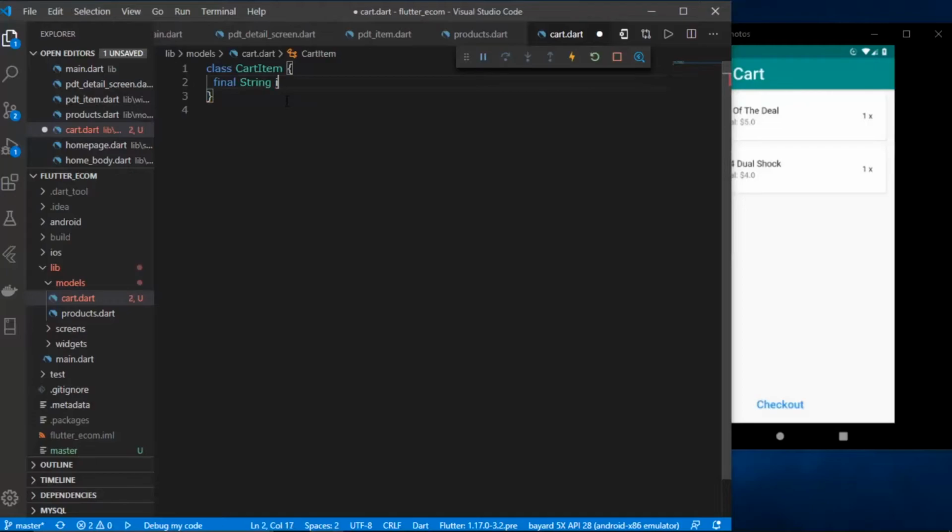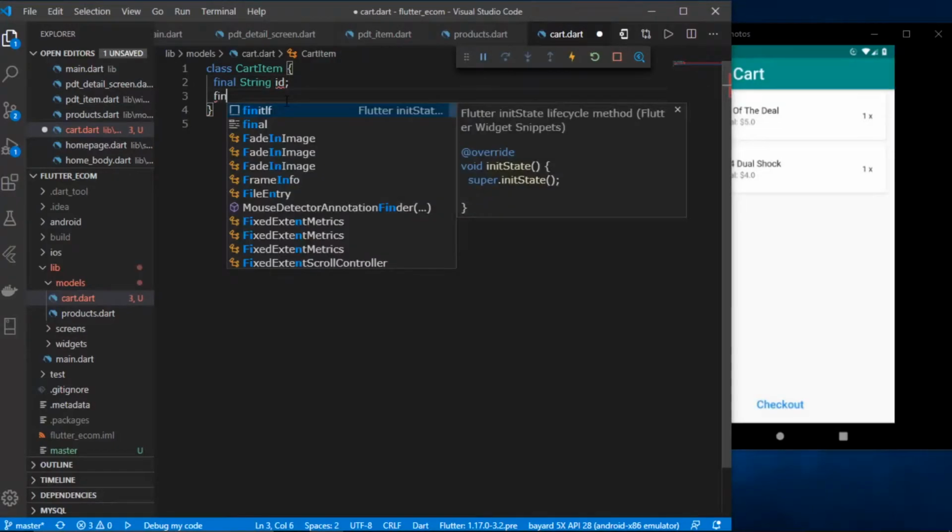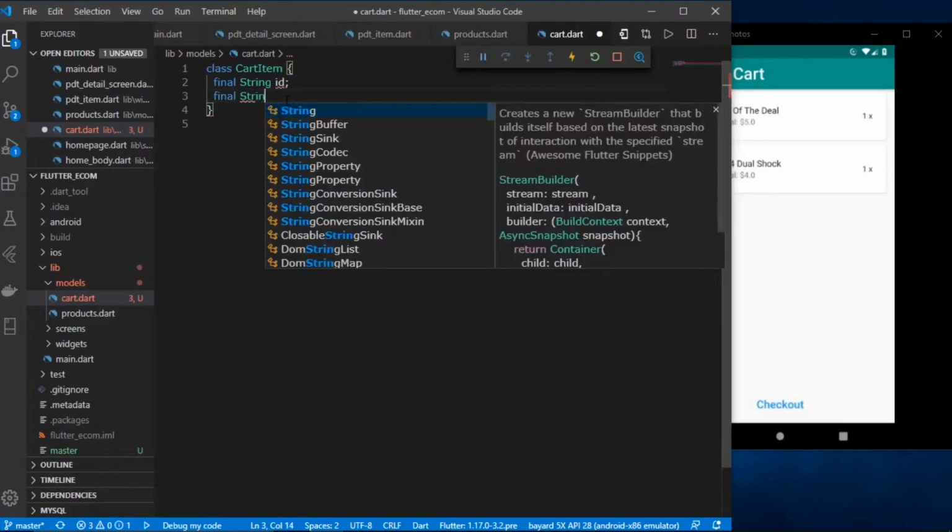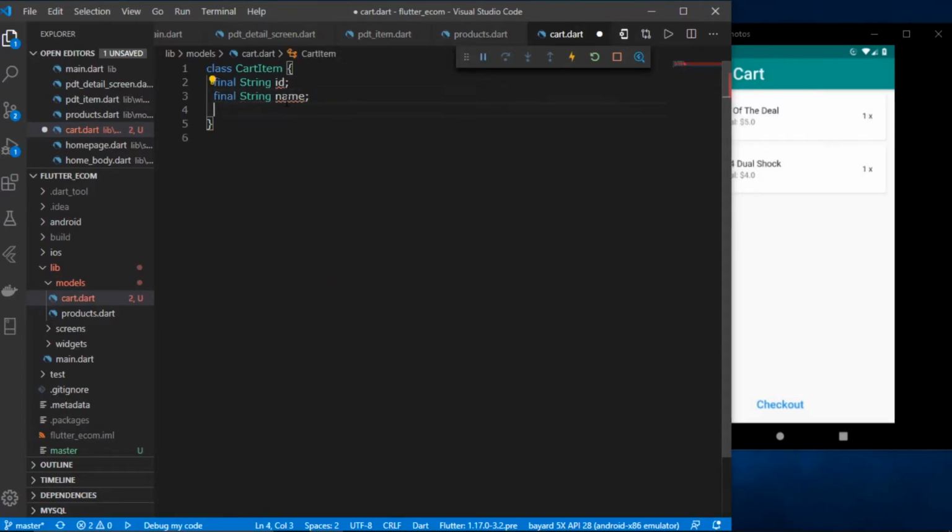Of course, every cart item is going to have a unique id. And then the next one would be the name of the product, which will be the same as the product name, of course. And then the quantity, so it would be an integer, quantity. And we also need the price, double price.